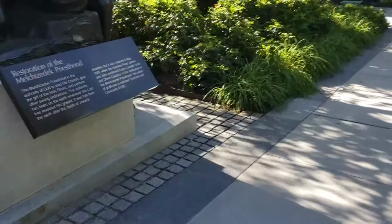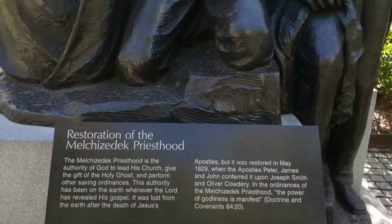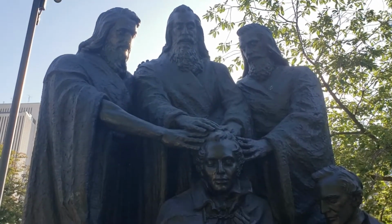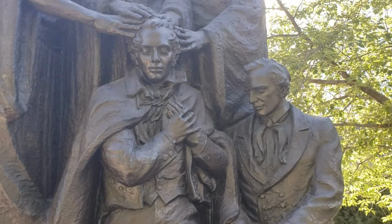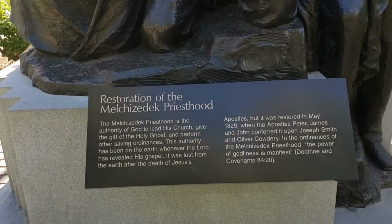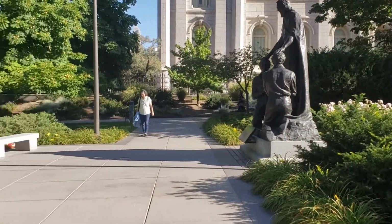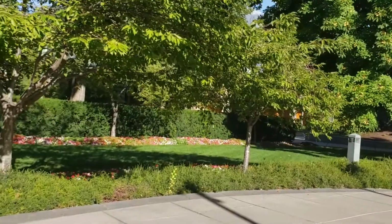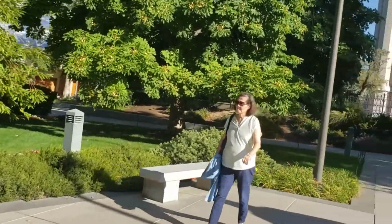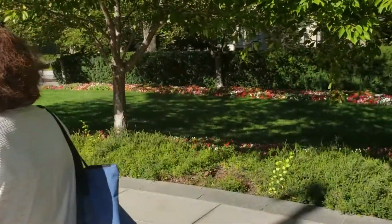And the other priesthood's called the Melchizedek. And it's just two orders, different authority. But this is the leadership, and then that's kind of like the service. So the lower orders of the priesthood are the deacons and teachers and priests, and the upper orders, of course, are the elders and 70s and the higher ranking.